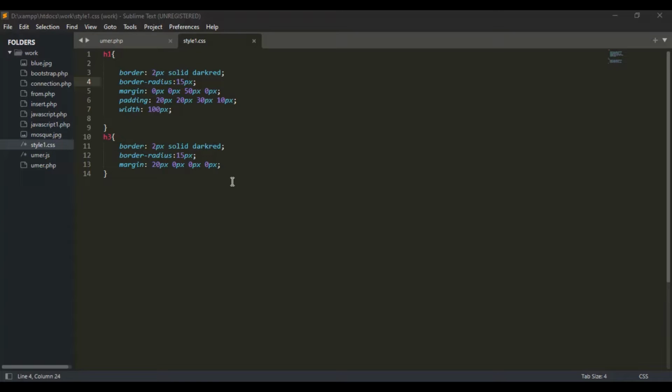So let's start with CSS height, width, and max width as well. What is the concept of height, width, and max width? Do you remember, height and width are the properties used to set the height and width of an element, either it's a picture or some other thing. And the max width property is used to set the maximum width of an element.